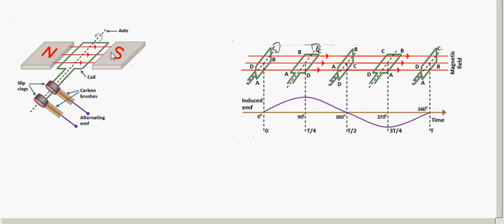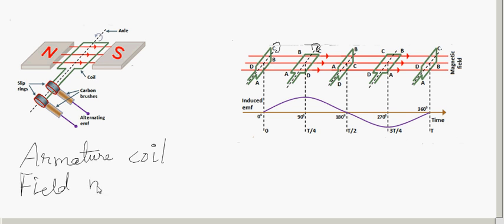So field magnets are used to produce the magnetic field. And this coil is also called armature coil.